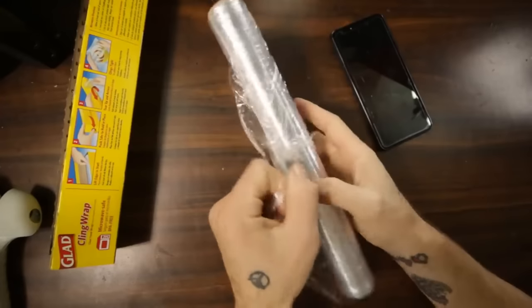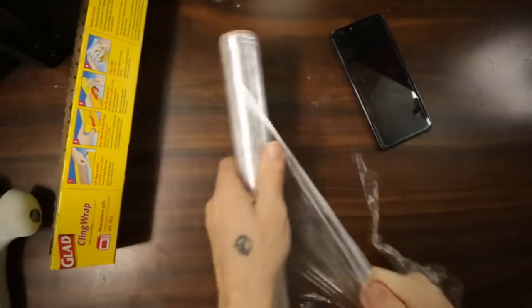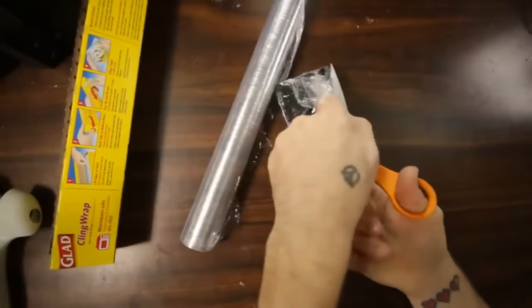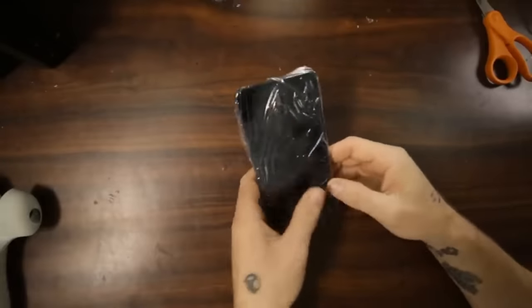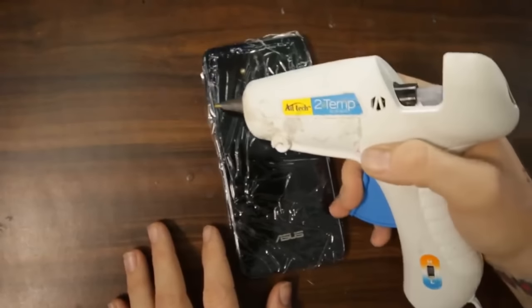Who invented this sh-? Apparently cling wrap used to be even more clingy. I would kind of hate that because this is already super clingy, but it's not clingy enough. I don't know. This just seems awful because it just sticks to itself. Oh my God. Now it's sticking to my phone. Okay, good enough. I guess we just cut it. I feel like this is gonna crack my screen or something, with how hot the glue is gonna get potentially. Well, we'll see. Glue my phone, glue it all together.